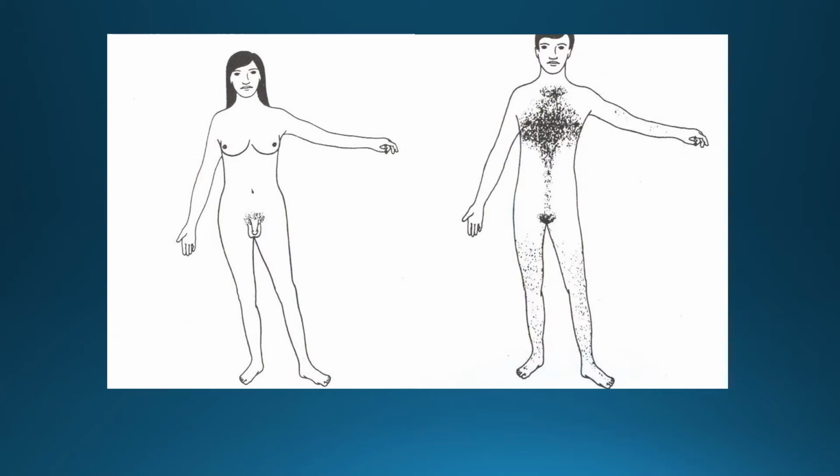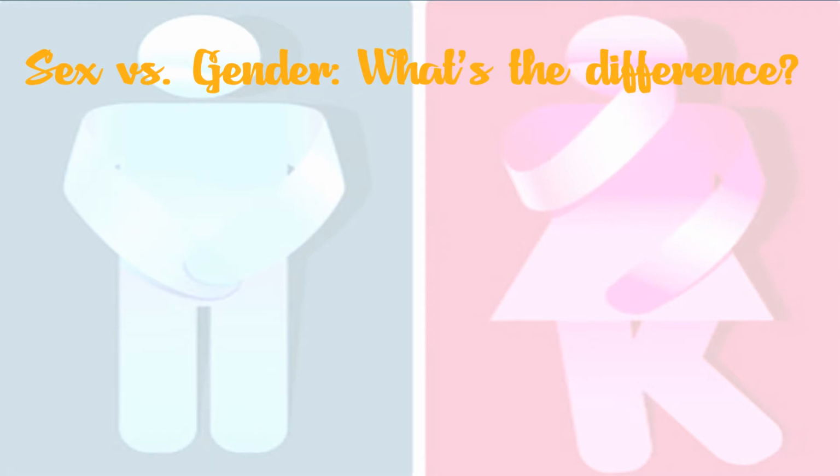And so this leads us to our next question, which is, what's the difference between sex and gender? What is sex? What is gender? These terms are often used interchangeably. And so we're going to distinguish the difference a little bit. So to get started, we're going to talk about sex. And sex refers to biology or anatomy. So these are the physical differences between males and females.